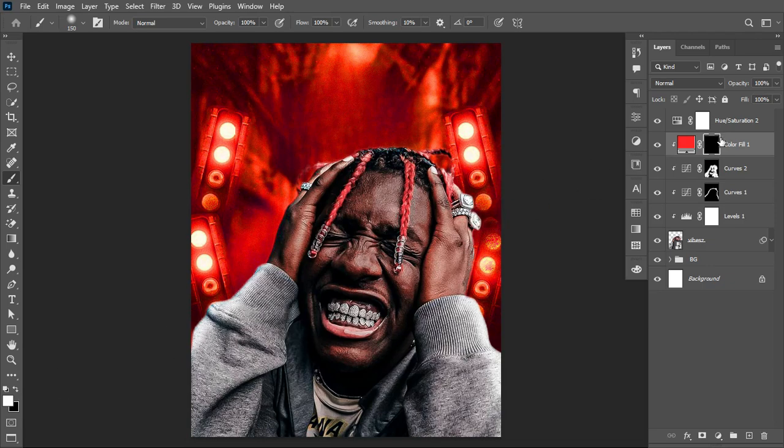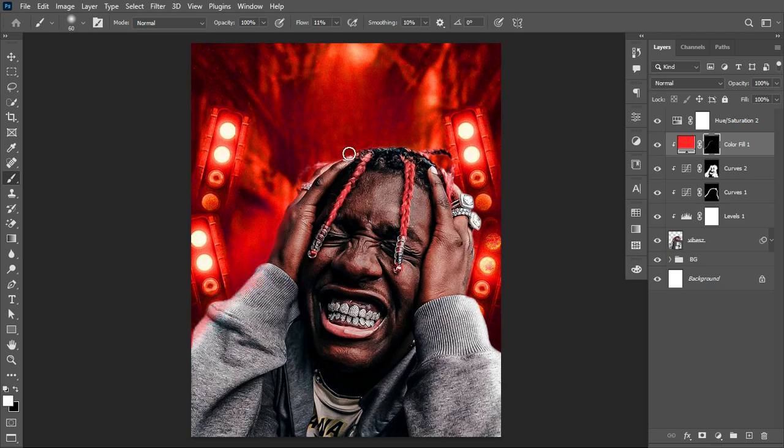The foreground should be set on white. This mask layer should be selected. Scale down the size of your brush using the open and close bracket key beside the P button and add more depth on this. But I notice this is so heavy, so I'll scale down the flow to around 10 to 11% and apply that on the hand. So I'll apply this gently on this end as well.